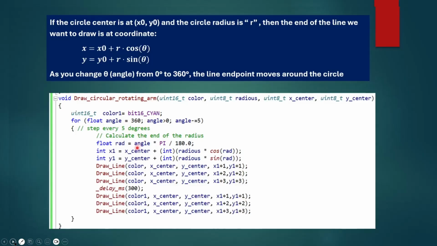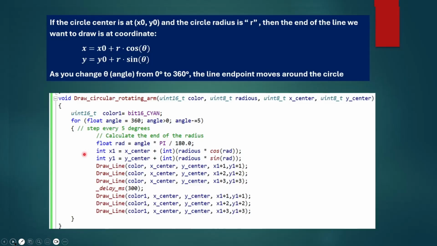The first step is to convert our angles into radians, because the formula for the cosine expects radians. So the radians are equal to the angle times pi divided by 180.